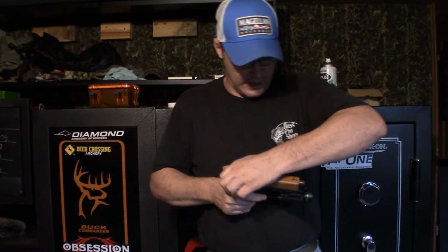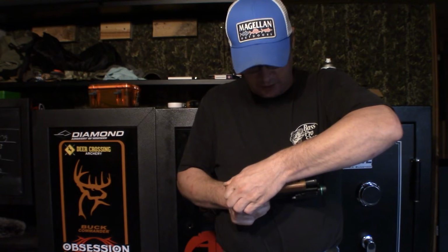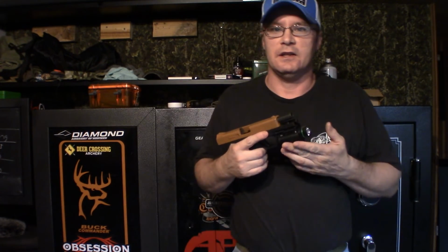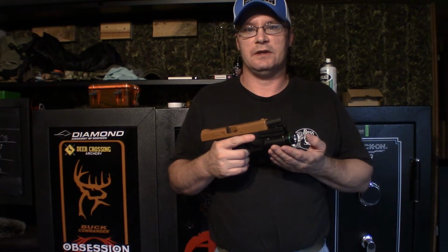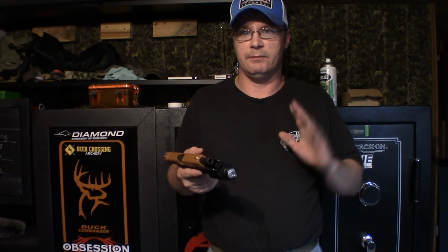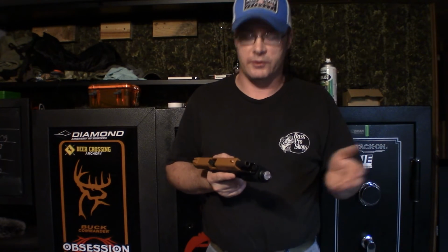Really am happy with the overall brightness of the light and the laser. You can see both really well in the sunlight. I'll get this thing locked open here. The laser shows up, which is the biggest thing I was worried about. It has held up to all the shooting that I've done, which was far more than what we're showing here. And it really helped me improve my accuracy, which I've got a long way to go. I'm terrible with the pistol, and I'm really working on becoming more proficient with one.